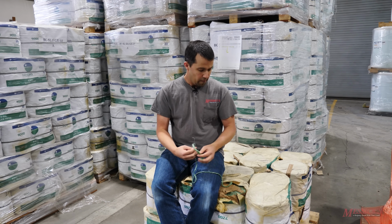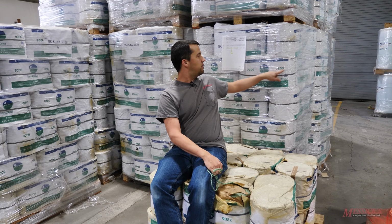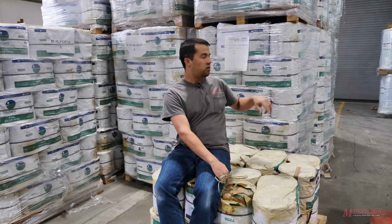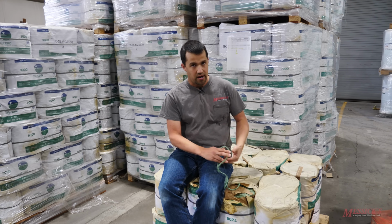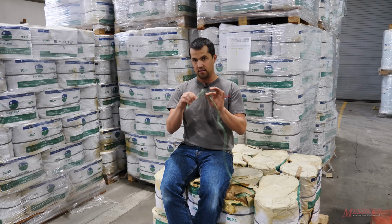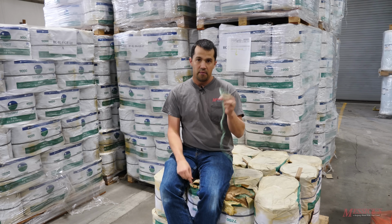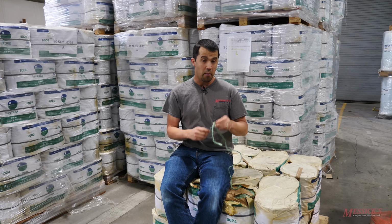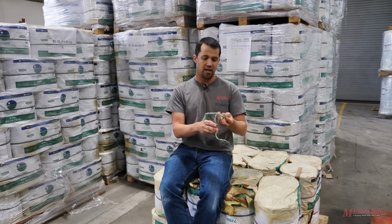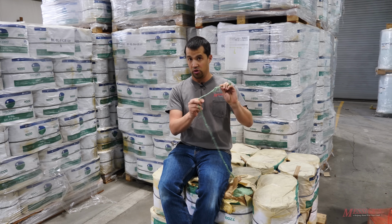When you look at sisal twine, you look at the side of the bale, it'll tell you the length that's printed on here, but unlike poly twine, they generally don't put knot strengths on here. Now, there is a knot strength for sisal twine, but because of its natural product, it's a little bit more inconsistent, so it's not marketed as heavily, but typically around 130 or 170 knot strength. Knot strength is when you tie a knot in this, it's how many pounds you can put on this strand before it potentially could break.